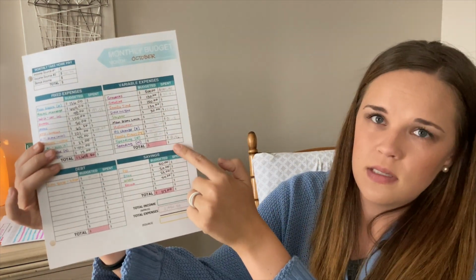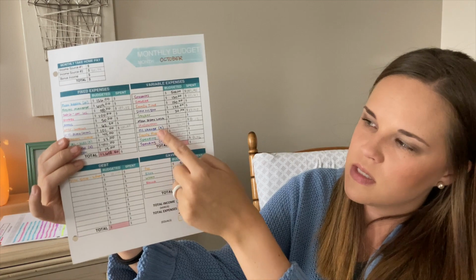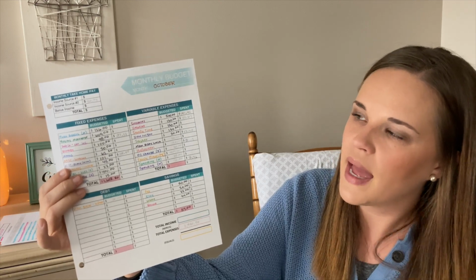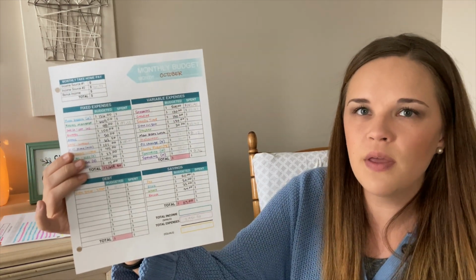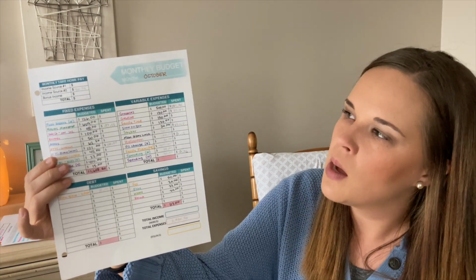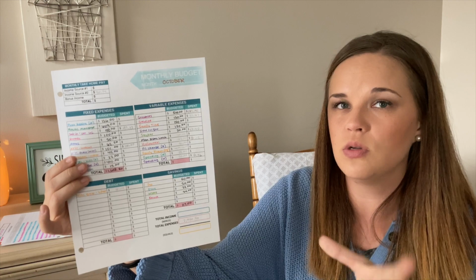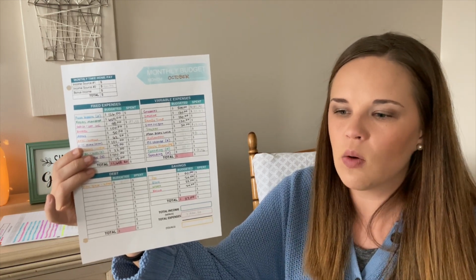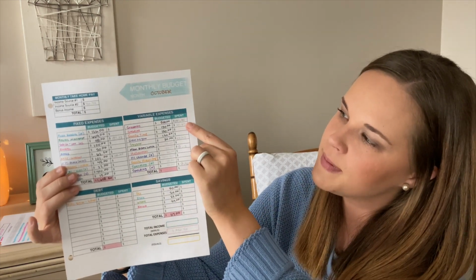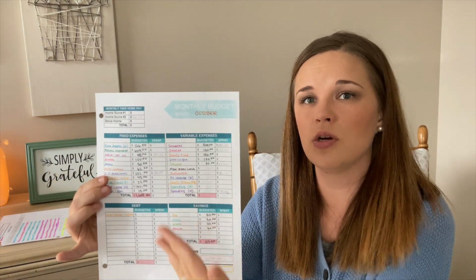So under our variable expenses here, basically what I was saying is I always write budgeted in pen, except for these other variable expenses. Sometimes I write them in pencil until I'm sure, and it's still like the first week of the month. But basically, I know that I have $500 allocated for groceries this month. Well, I just shopped, and it's for basically the first week and a half of October. But I also spent a lot on household items, which fall under our groceries. We don't split up household and groceries. I lump them all together. So I had to buy quite a few, like a few medicines, some laundry detergent, stuff like that. So I wrote in that I spent $187.45 in pencil. That's what we've spent on groceries so far.